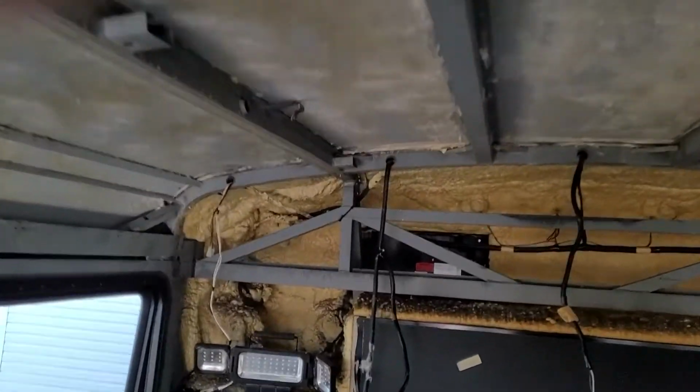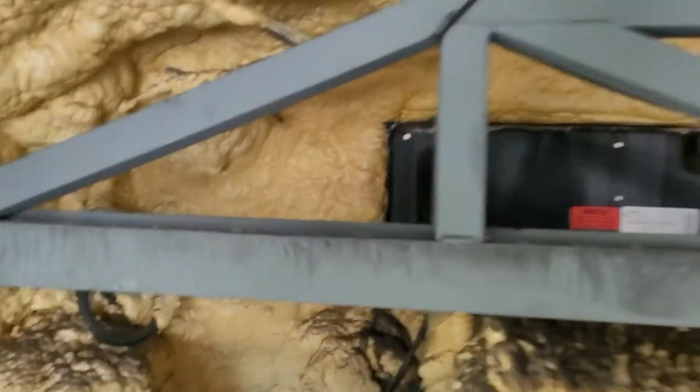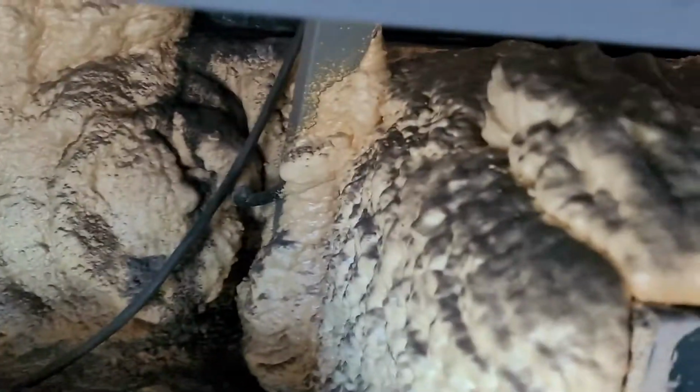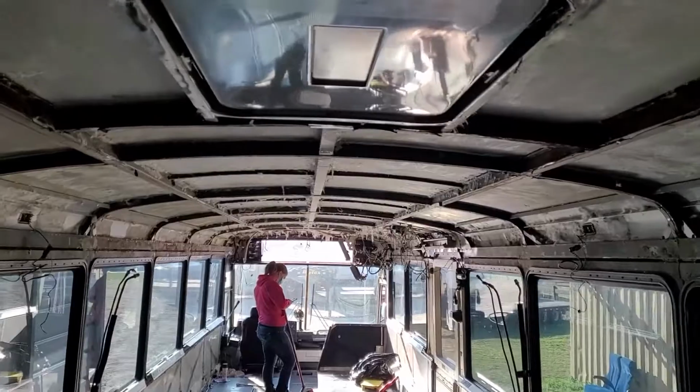We'll take this out, probably fill it. I don't know what we're gonna put, but it's kind of hard to see. But if you look really close, you can see daylight right there. Comes right through. So a bunch of water was able to get in here. This is all spray foam that's from the factory, but see all that black stuff? Just nasty. I don't think it's mold, so that's good, but just all nasty black goo.